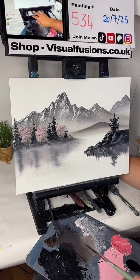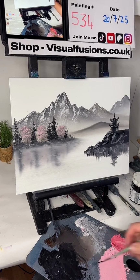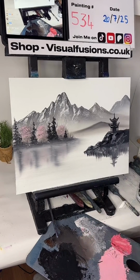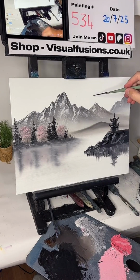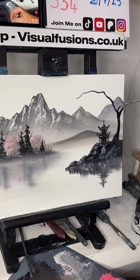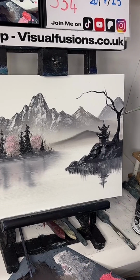I've got some liquid black around here. Which is already thinned down, so I'm going to grab some of that, mix that in, just to get the flow for it. I don't want to go over the mountains, I want this to be there, something like that. There we go. I should have this one going. Goes up over there. We can have a little one here.